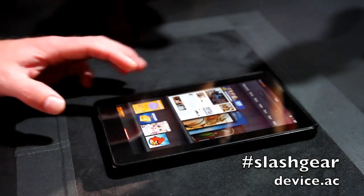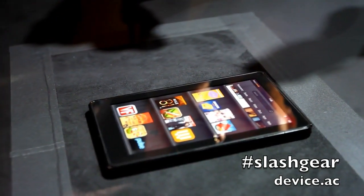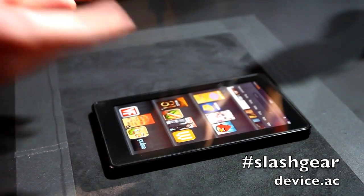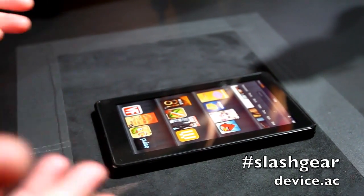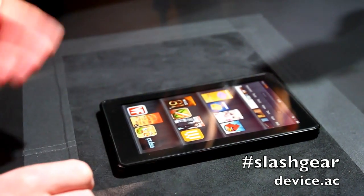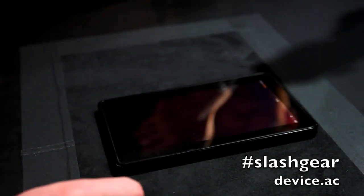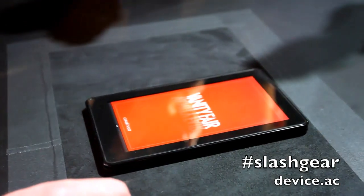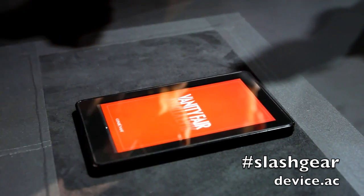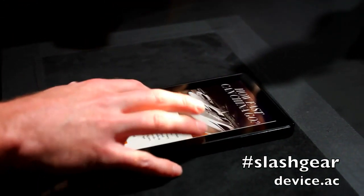I'm going to go back home. And the lower part of this display is my bookmark shelf. So I can pin an app, I can pin a website, I can pin a video, I can pin a book right down here so that if I use it frequently, I can access it easily. You can see I've got Angry Birds pinned there, I've got Fruit Ninja pinned there. I'm going to go ahead and open up Vanity Fair. Takes a second to load. We have over 250 newspapers and magazines available in the newsstand.